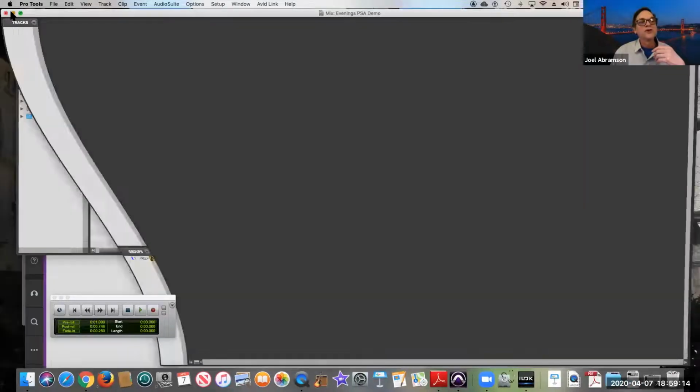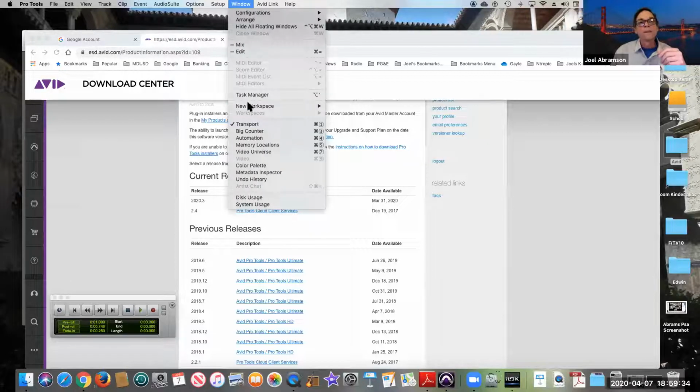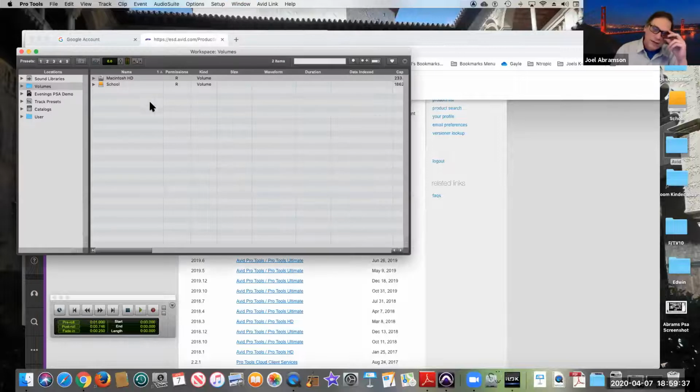Okay, so you want to check something else out, and that is this workspace browser before you get going. Because you might get to this point and you get a prompt saying, oh, you don't have a record drive, right? So it will end your session, but Pro Tools will be up and running. And what you want to do is go to the workspace window. So you go to Window, New Workspace, you go to the default workspace, and these are your drives, right? And mine happen to be record drives, and that's what you want. If yours is not a record drive, you can click on it, and hopefully you can designate it as a record drive. If not, playback may work, but record is best.